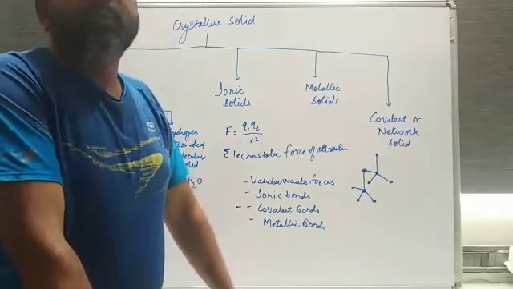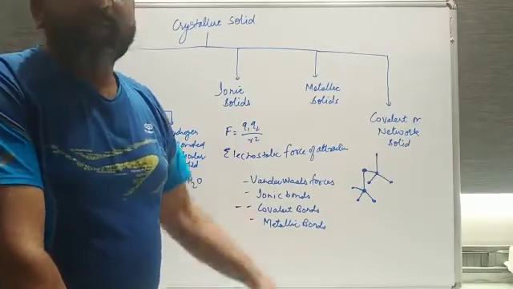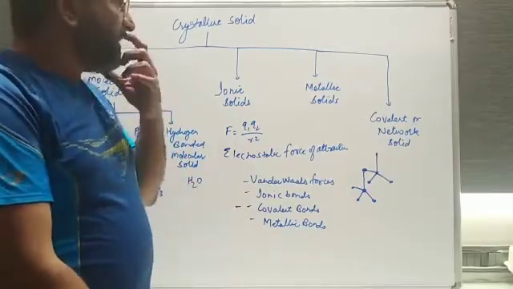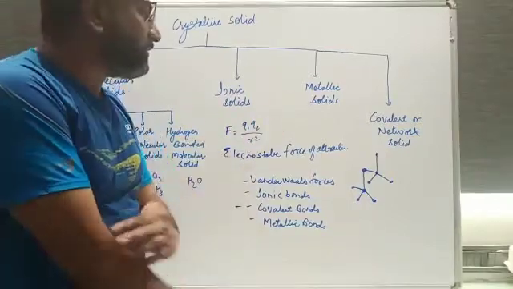Now these free electrons are responsible for many of the properties of metals, like metals are malleable, metals are good conductors of heat and electricity. Is it fine? And metals can give a particular type of color also. Is it clear? So these are certain characteristics of the metal, and these are the metallic properties. Understood, students? Okay.